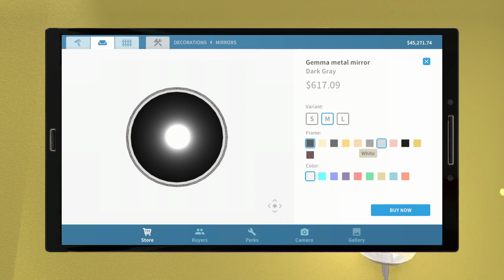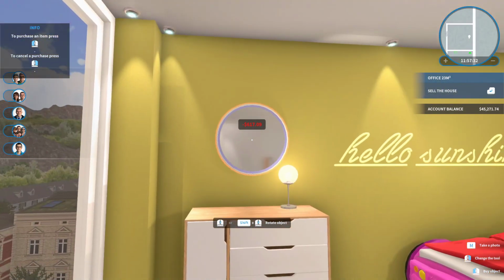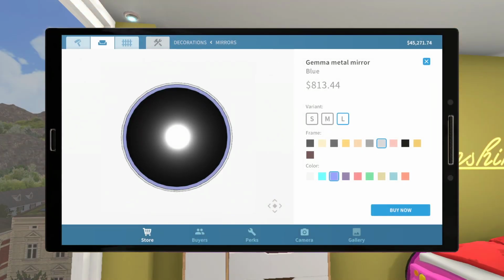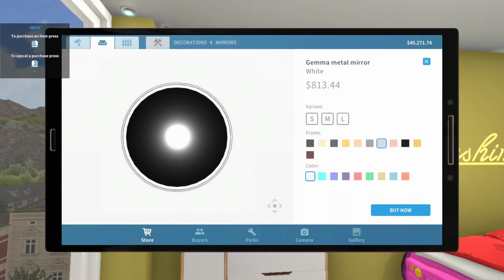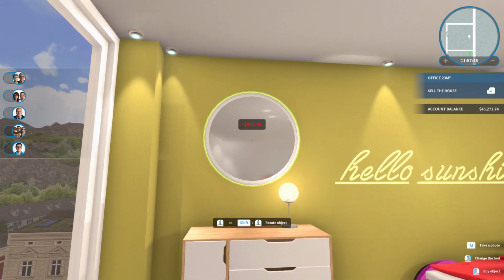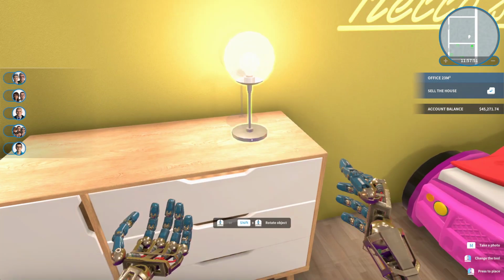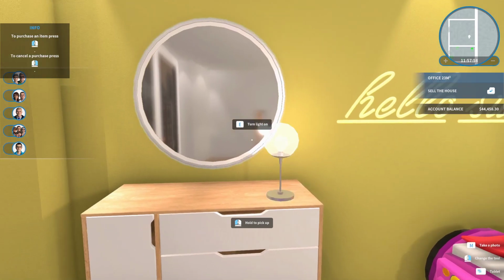So frame white and light blue, maybe? Looks purple. Ooh, it's a little small. No, I think I'm just gonna do it white. Huh, okay, so that other light is getting in the way. Maybe if I move it forward a little and then put the mirror up, then I can maybe move it back. Yeah. Okay.